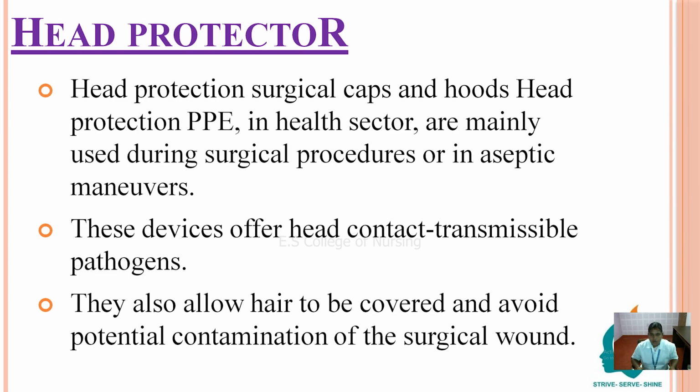And we will see one by one what all the PPE are. The first one is head protectors. Head protectors are surgical caps and hoods. These are mainly used during surgical procedures or in aseptic manner. These devices protect against head contact transmissible pathogens. They also allow hair to be covered and avoid potential contamination of the surgical wound. So through these caps and hoods we can prevent infection to the patients.